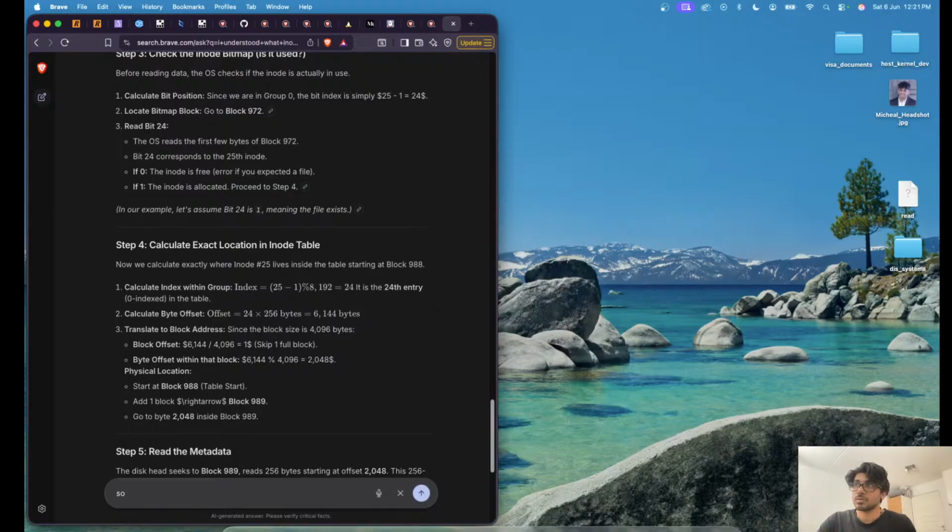So inode number is unique for all groups.